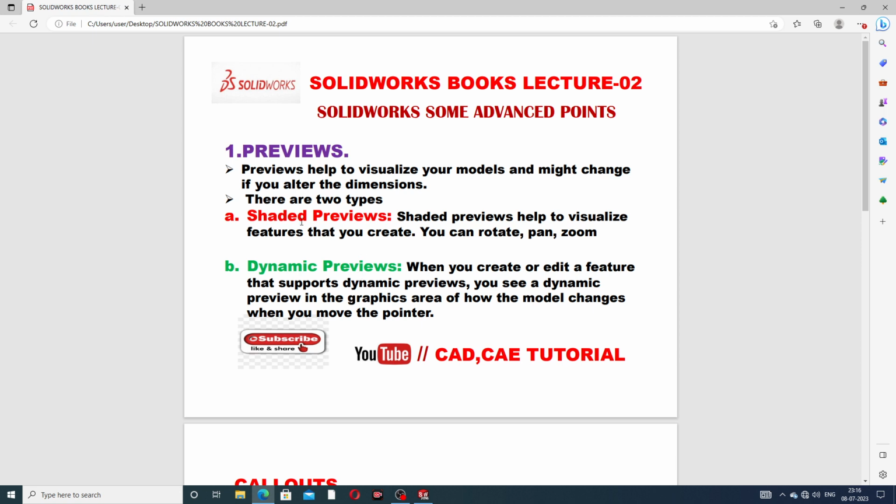Shaded preview is showing here, and some definitions are used. A shaded preview helps to visualize features that you create. You can rotate, pan and zoom. Any body or model that is created here is visualized easily.